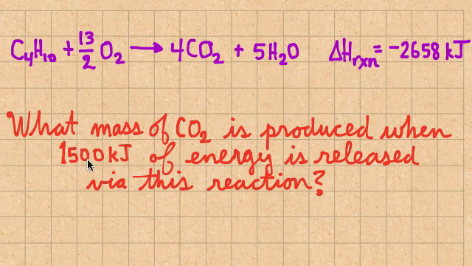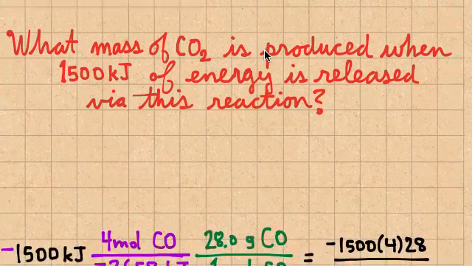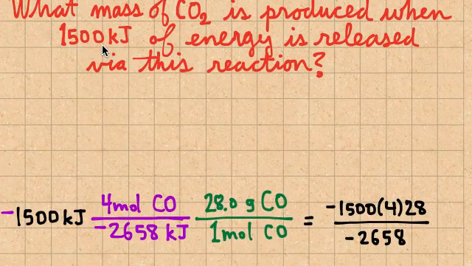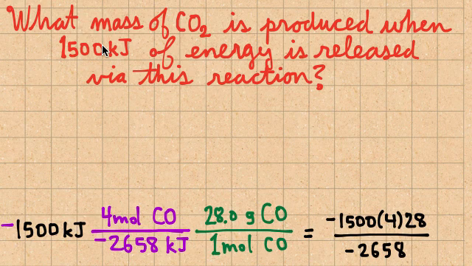Well, 1,500 kilojoules, isn't that more? No, it's less. It's less than this number, right? Yeah, so I'm doing less than a full recipe, less than 1 mole, less than this, less than that, less than that. But how much am I talking about? Well, let me start with that 1,500 kilojoules. That was the number I was thrown. And say it's exothermic, but so too is the reaction overall at negative 2658 kilojoules. And that's for 4 moles of carbon.